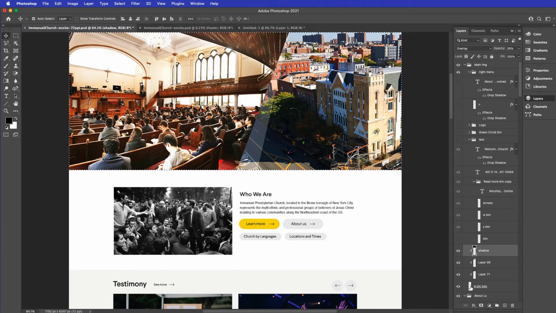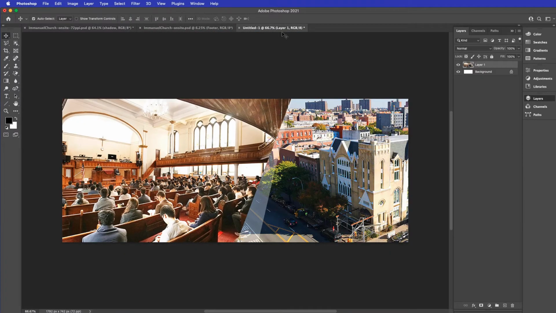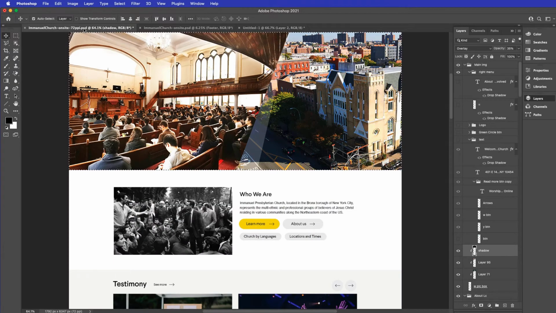So again, while the bounding box of the clip that the images are nested in, I'm going to hit Command Shift C instead of just Command C, and that Command Shift C will copy everything that's visible within this selected box. So if I go back to here and I paste it, you can see that this new layer that I just pasted has that effect, right? That blending option effect.